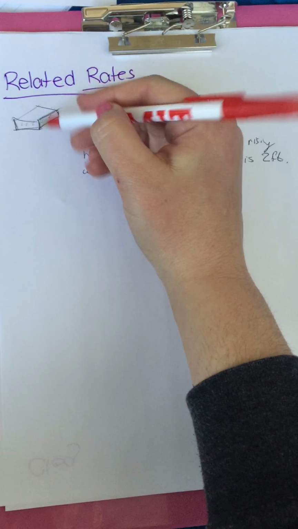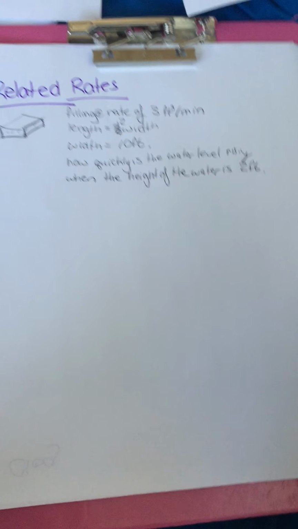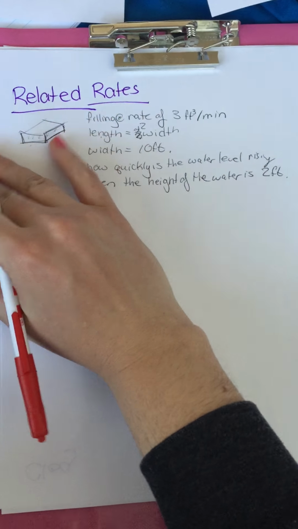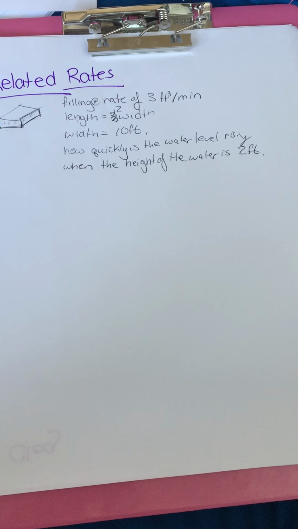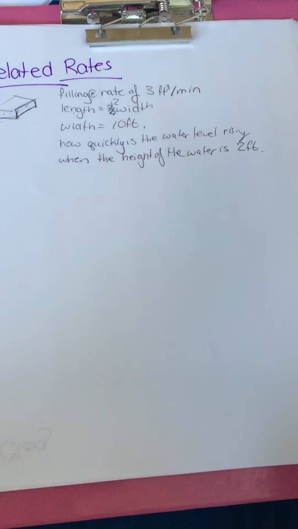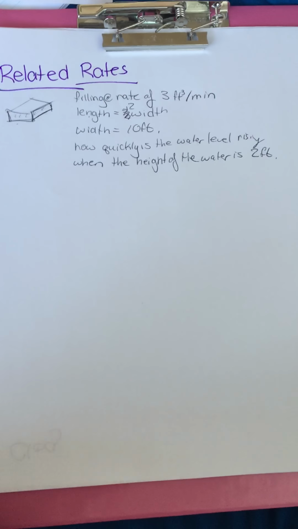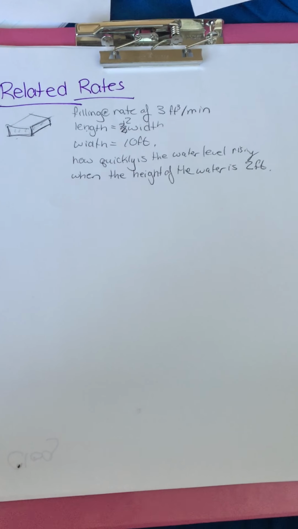Okay, and obviously this is much deeper than 2 feet, because why would you want to go swimming in 2 feet of water? I wouldn't. And we're also going to make the assumption that it's just a flat bottom, like a racing pool, so we don't have to worry about a deep end or any sort of slants like that. So this is all the information in the question. Normally it gives you it in a nice paragraph. I'm too lazy to write out a paragraph, so we have this nice little thing going on.